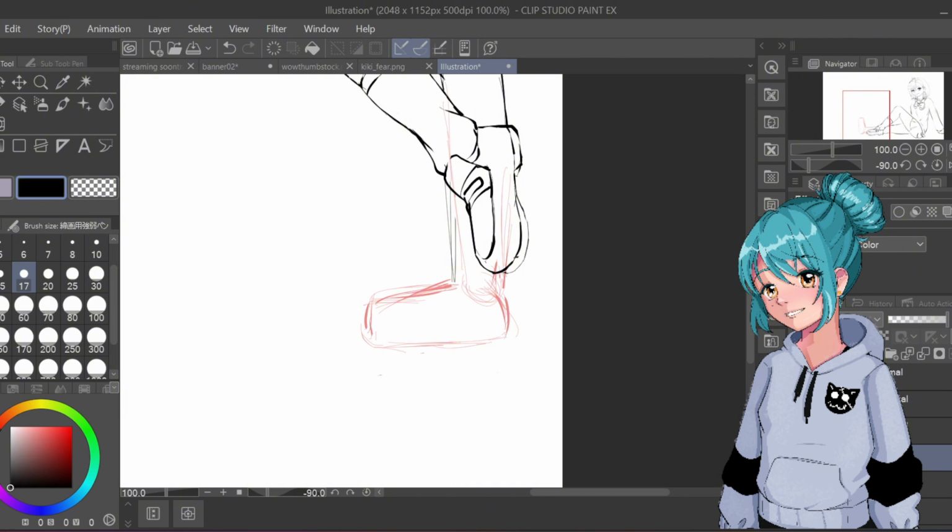Get another layer and then draw her shoe. And it's gonna be a complete side profile. So we're gonna work on the heel a little bit.